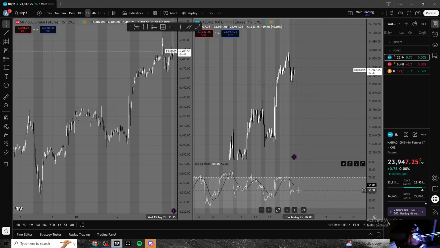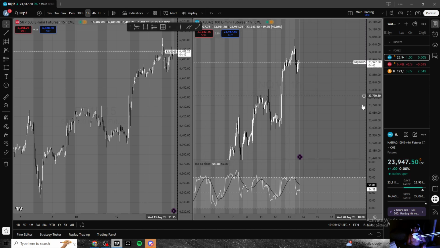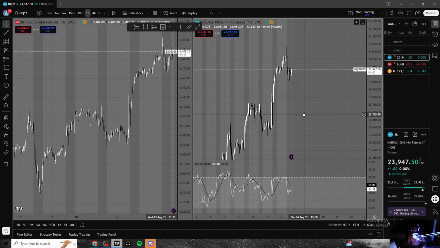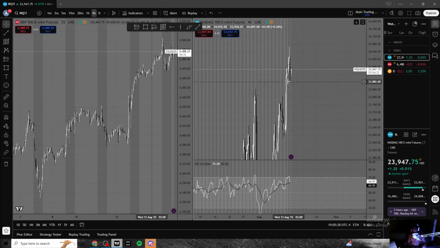We know what an imbalance is. We know what equilibrium is. So yeah, I really just use this, like I said, like 20 times. I just use this to determine if we're overbought or oversold. That's what I did today to catch this down move into this 4 hour fair value gap.